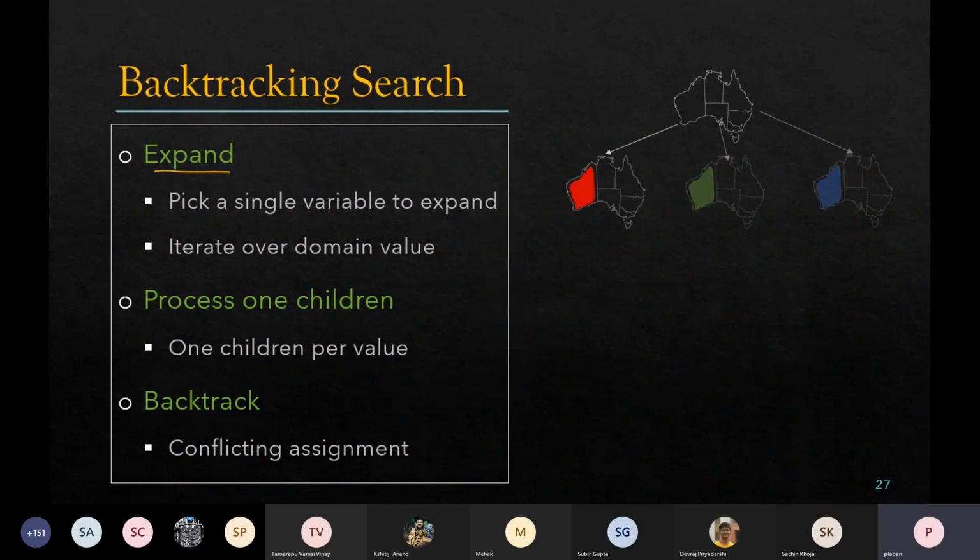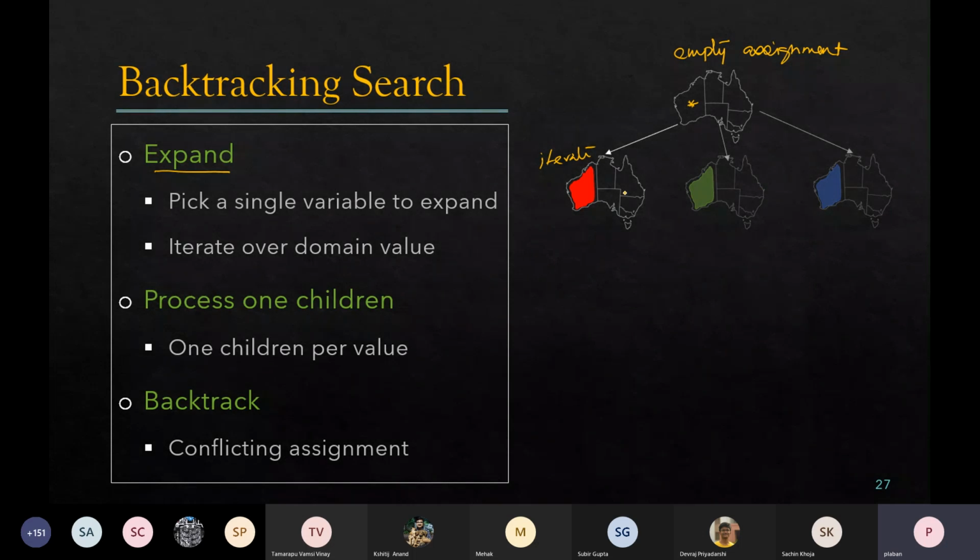So what we are really talking about: we have an empty assignment. We started with an empty assignment, and we have chosen this variable to expand. And this is the iterate step. We are iterating over all the values that this variable can have, so basically red, green, and blue.